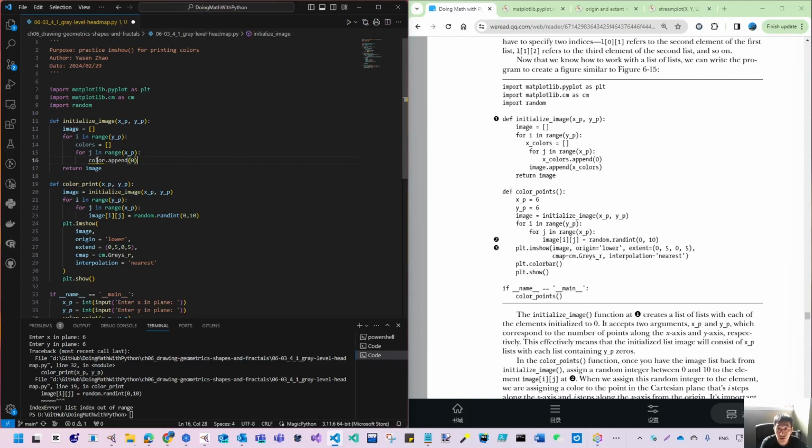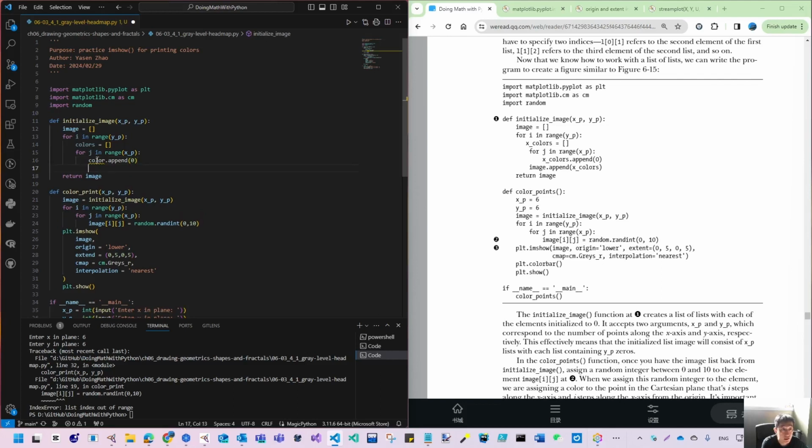We give the initial, and then here colors and image.append. I think it's always the x dimension, the x axis. So that's one, and this image.append is actually the y color.